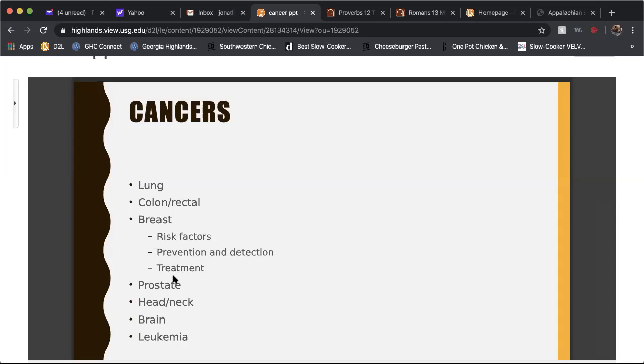With head and neck cancers, they're typically found pretty early on because we do a lot of things with our head and our neck, all those things like breathing and eating and tasting, hearing, seeing. And so they're found pretty early. Do you think it's easy to treat head and neck cancers? Yeah, you guys are correct. It's not very easy to treat them because there's a lot of vital organs in that area. And so it becomes very hard to treat because we can't just start cutting away things because you need those in order to be able to live and function normally. And so our head and neck cancers are sometimes hard to treat.